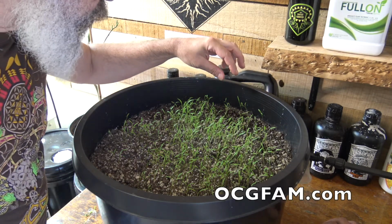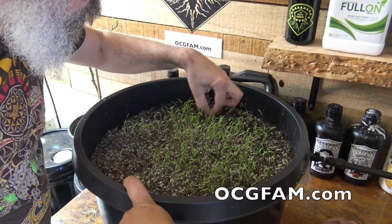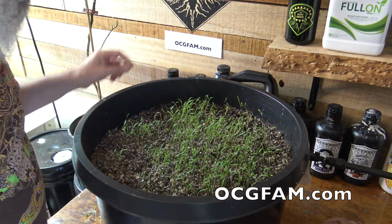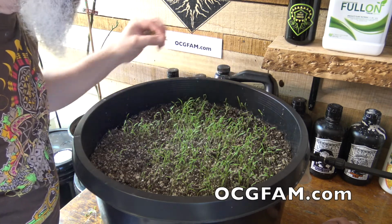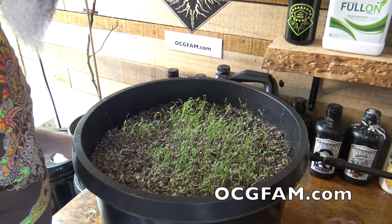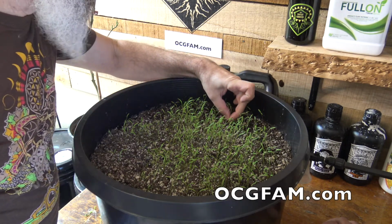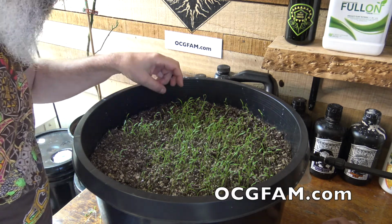Is this because of the light they were under that I'm getting more in the middle and less on the edges, or did we just plant less to the edges? I think that's probably just the seed dispersal that we've got. Taking 3 out at once, I mean, this is just how it goes. You plant some things, and then you have to weed them out. You don't want them competing. You want the carrots to have space for a really nice root without having to compete with somebody else.